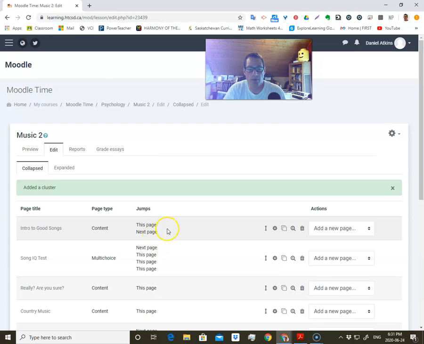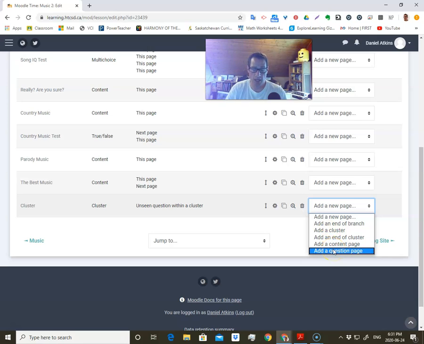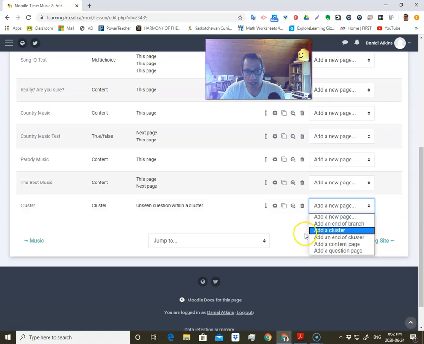The thing about a cluster is you start it off by adding a cluster, and then you put a bunch of question pages, and then you end with an end of cluster. So it's kind of like you're creating a bracket of questions, putting a bunch of questions in between open and close cluster brackets, if you wish.